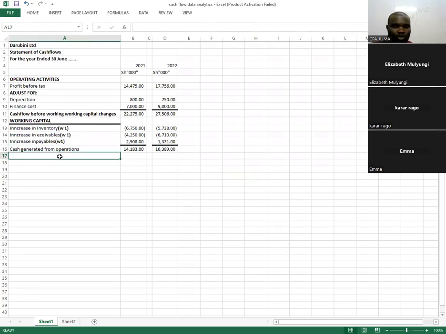Then at this stage, you bring tax paid. Then you bring interest. Interest here is the finance cost. Finance cost, you will find some people take it down there under financing, but interest and dividends, you can take them anywhere in cash flow. So there is no problem bringing it here. But here now you say paid. So we shall bring them there. So let's stop at that stage.